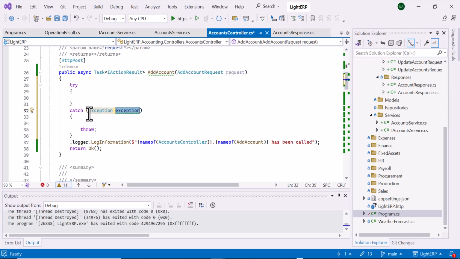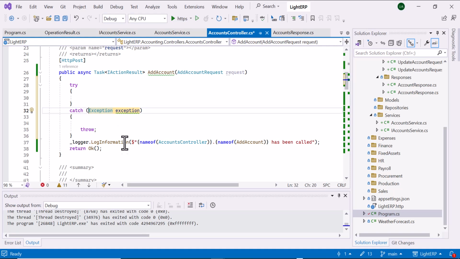The best thing is generally in the other layers to catch SQL exception, socket exception, argument null exception, and so on. But if none of them has been caught in the lower layers of the implementation, it's good practice to catch it here and handle it here.